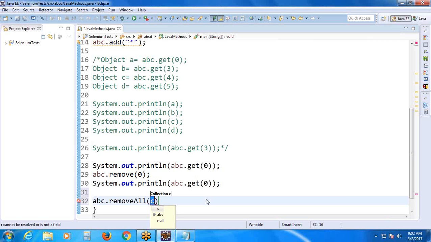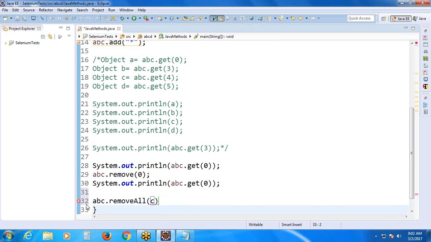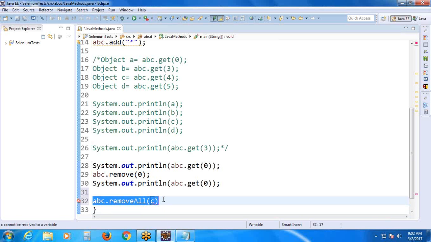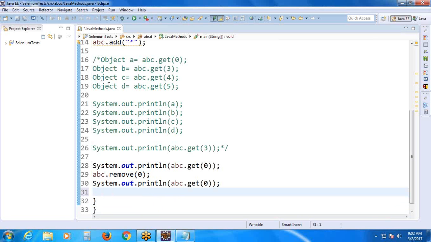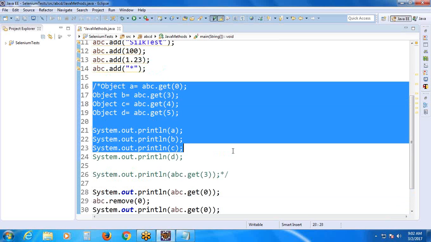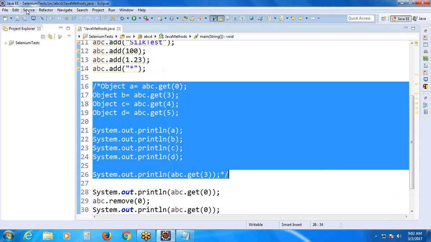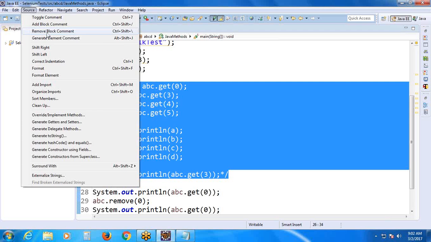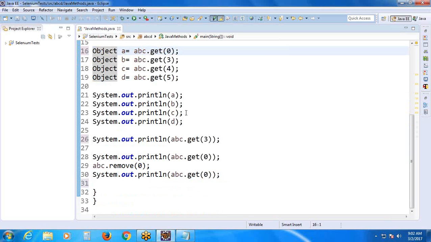It is asking. Just a minute. Remove all. Okay, I will check it later. Now, remove this comment. Source, remove block comment. Now, run the program.